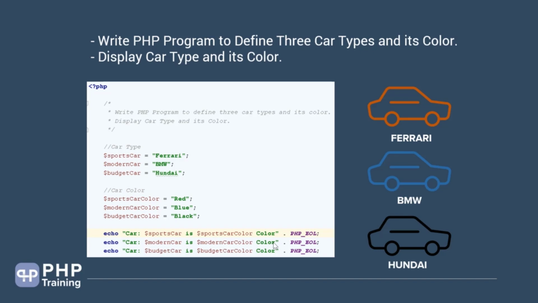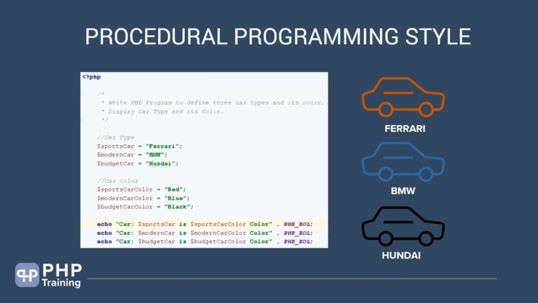And this is called procedural language, wherein you are not thinking of any objects. You're just writing your program with some variables, assigning some value to a variable and displaying them, right? There's no programming pattern in this, and this style is called the procedural programming style. Till now, if you have been writing this, then OOP will help you to simplify your code, increase the reusability of the code, and help you understand how to write modular coding. Okay, so let's understand that.